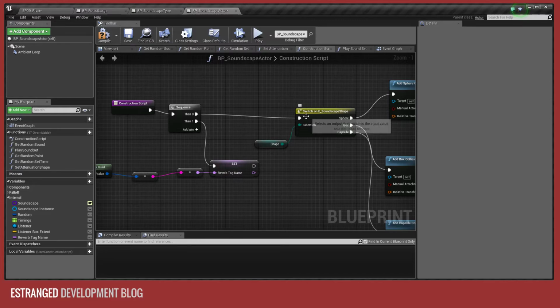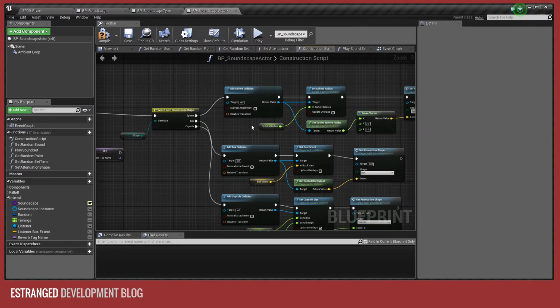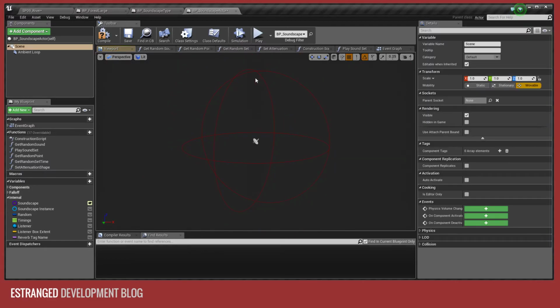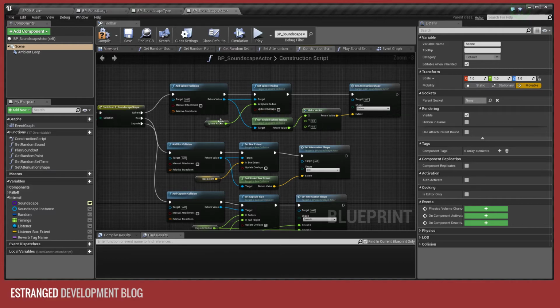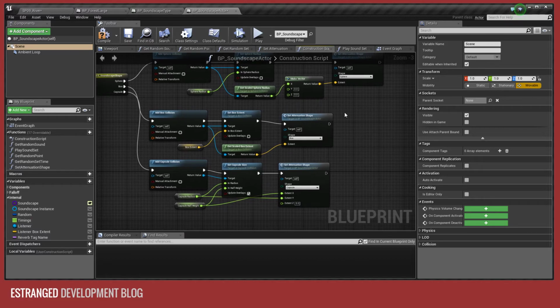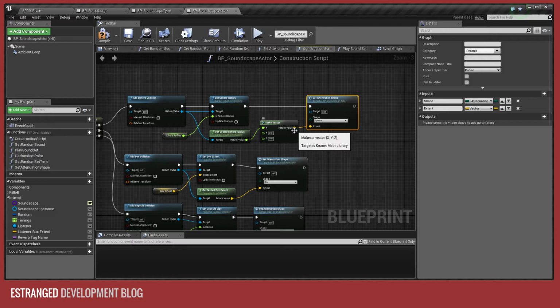So if we go into the construction script again, it's switching on this shape. For whichever one, it adds the collision element for that. So you end up with this, which can actually generate overlap events. It's setting up the sphere radius here. What's it doing here? Oh yeah, it also sets the attenuation shape on. Oh yeah, this is a method that I define. That's why I don't recognize it. It also sets the attenuation shape depending on the collision size.